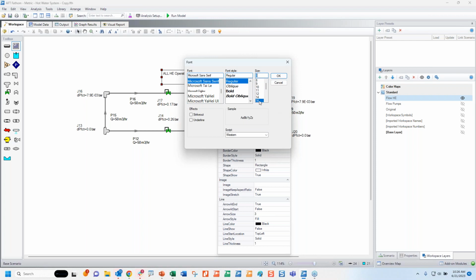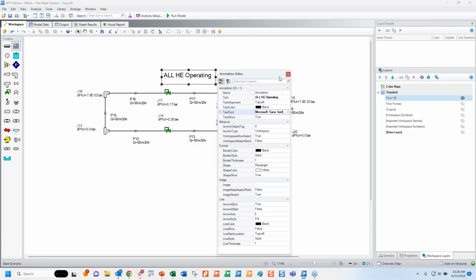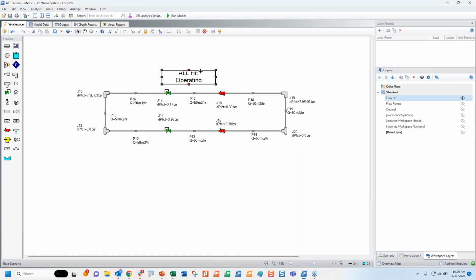I'm going to use 16. And I want it in the middle. And I want it to be thicker. Okay. Gonna edit this.